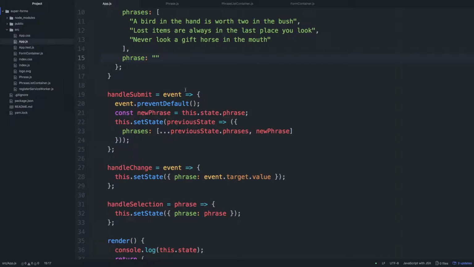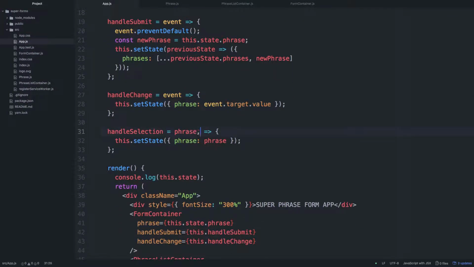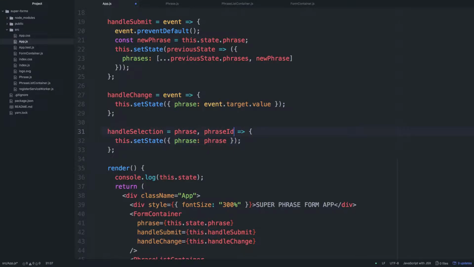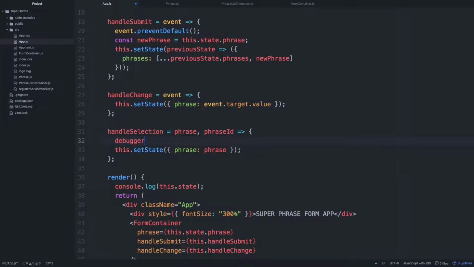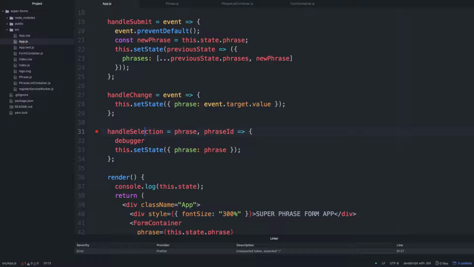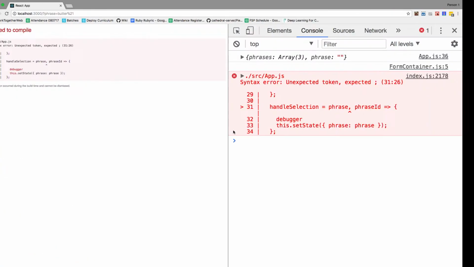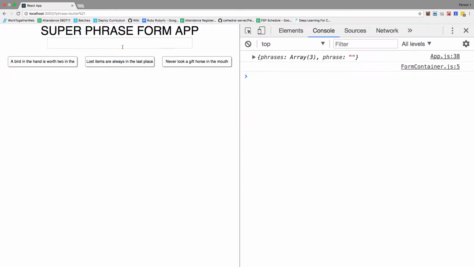Now, in my handle selection, I've got a phrase ID. So I just want to put a debugger here. I want to make sure this is working. Oh, I got to make sure to wrap this up. So now if I click on one of these, this should have ID of 0.